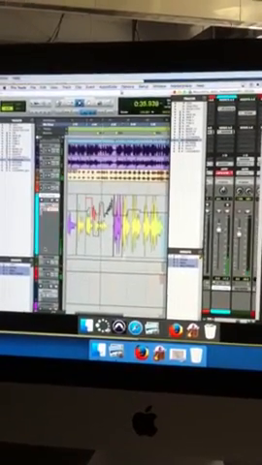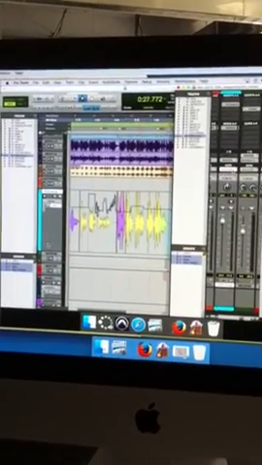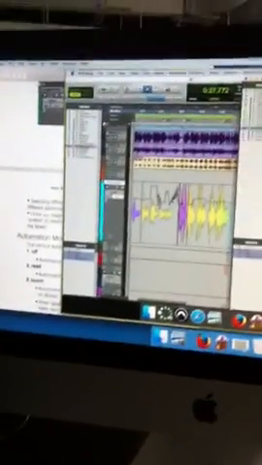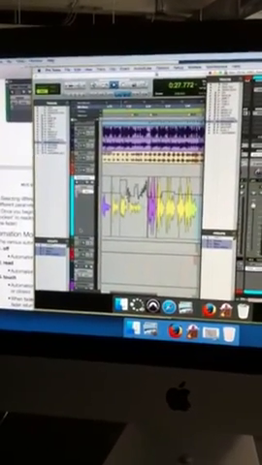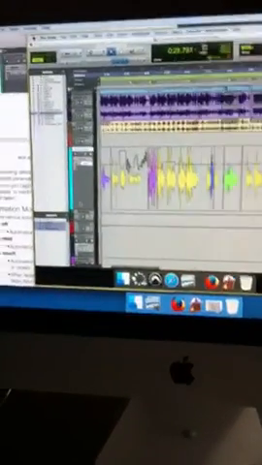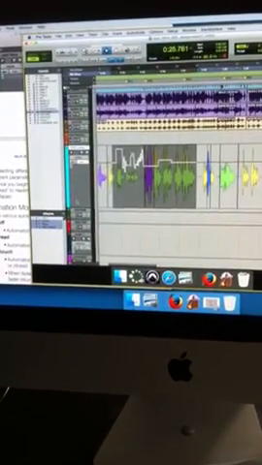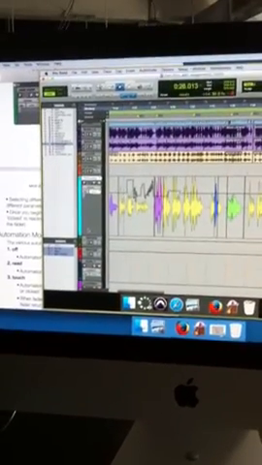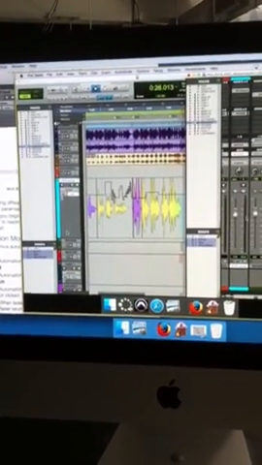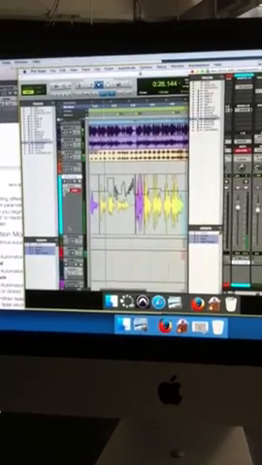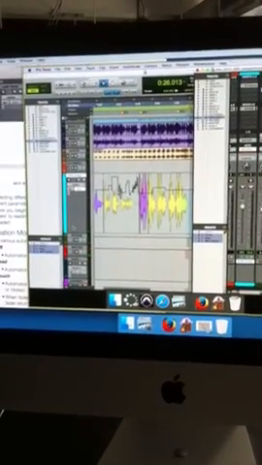Press stop. It will then automatically switch to auto latch. Goes back to latch automatically after writing. It's good that it does, but write mode is very dangerous because you never want to necessarily write exactly from that position. I mean, I guess if you've got your fader in a position that you know is perfect, and you go to write because you just want the whole track to that, I guess, but that's pretty dangerous.